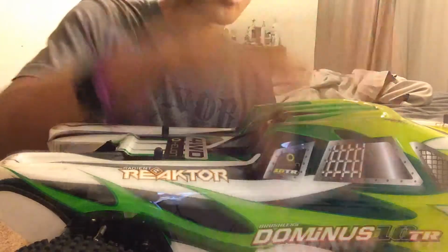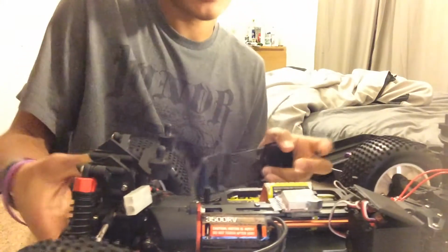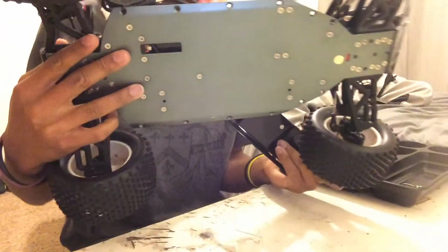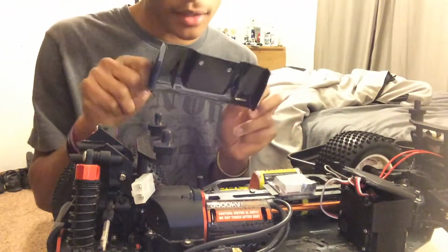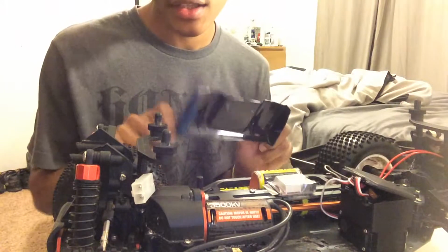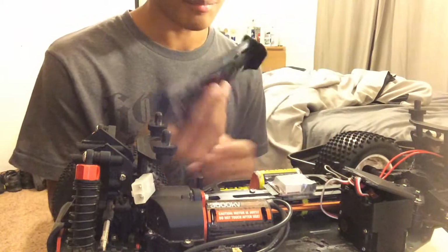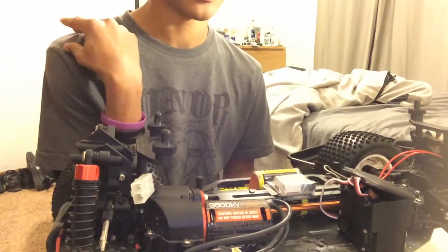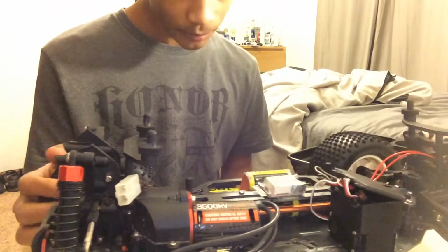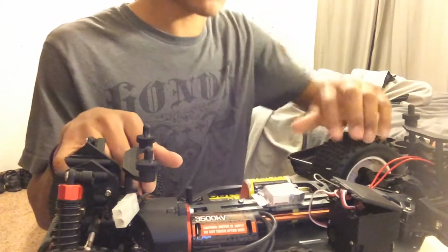So go ahead and take this body off. You can see it's got an aluminum chassis here. Aluminum, nice and rugged. And this is the wing. This broke off. It really doesn't have the best mounts to put this on. So yeah, no wing anymore. Now it looks more just like a truck. I've already done some mods to it, but I'll get into more detail on those later.